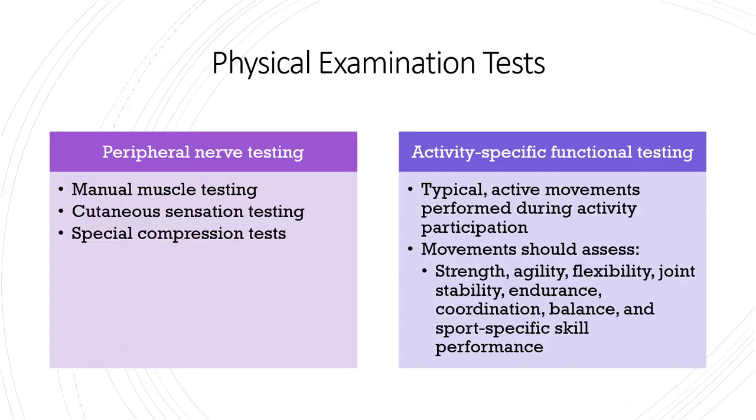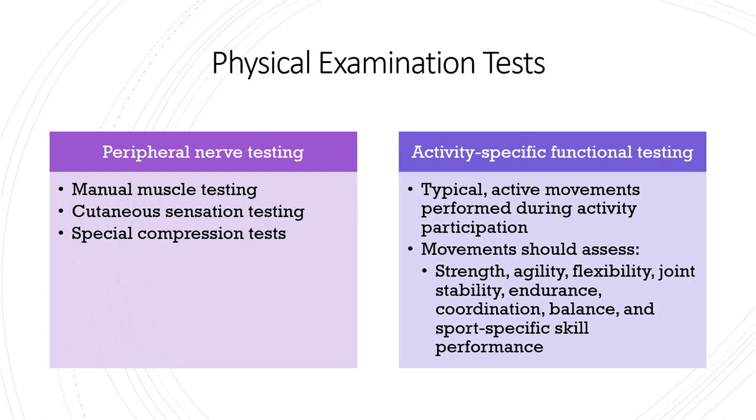Motor function is assessed with manual muscle testing or resistive range of motion throughout a full range of motion. We may have sensory deficits that are assessed identically to dermatome testing, except the cutaneous patterns differ. Special compression tests may be used on nerves that are close to the skin, for example, the ulnar and the median nerves. We have some special tests. One example is Tinel sign, which is performed by tapping the skin directly over a superficial nerve. A positive sign indicates irritation or compression of the nerve and would result in a tingling sensation traveling into the muscle and the skin supplied by the nerve.